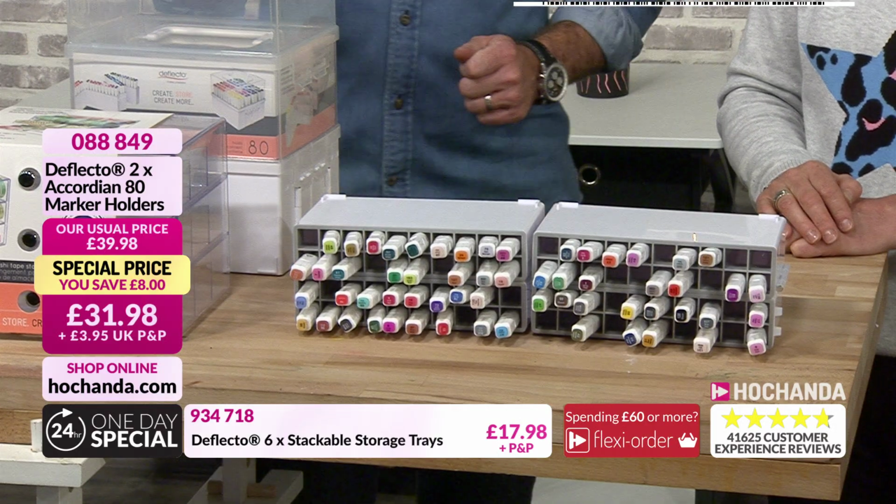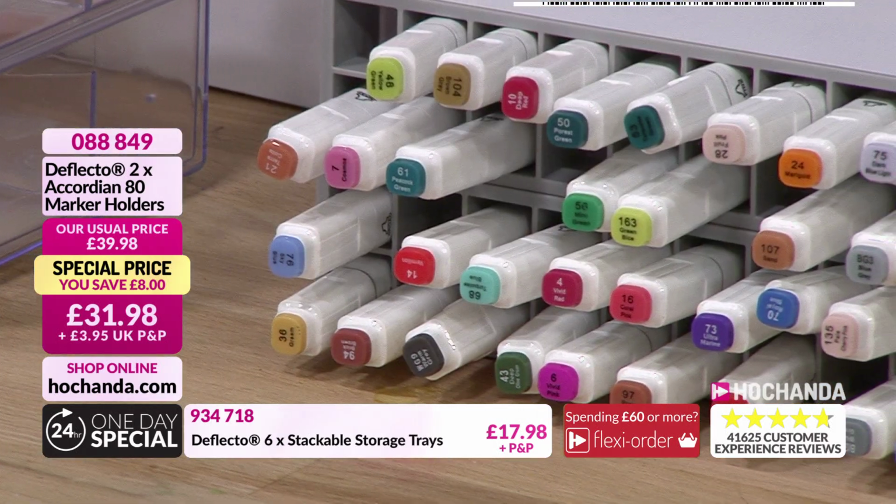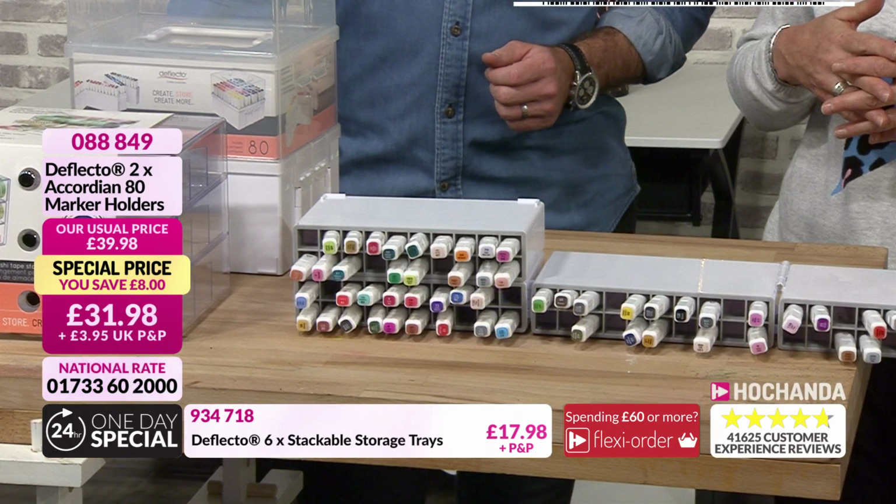because as we've mentioned, some markers do need to be stored that way. And then if we had space, it would go out again as well. Yeah, it certainly would. And you can also create that frame around you as well if you want to.